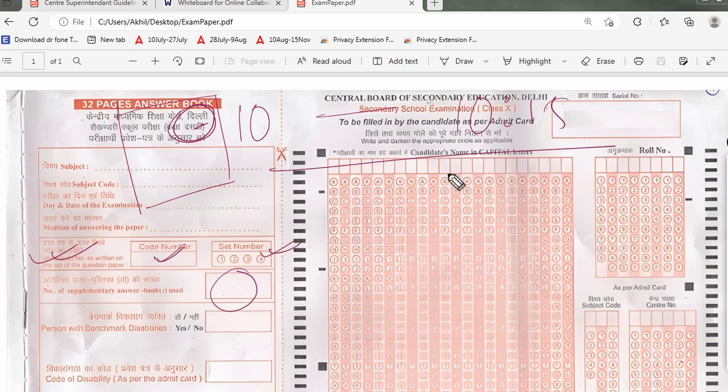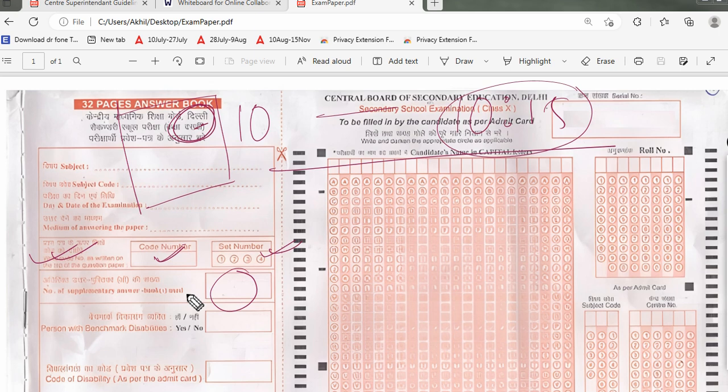I have told you this part has to be done at 10:15 while you receive the test booklet, so that you can keep this answer booklet aside and give your entire concentration to reading the question paper which is given at 10:15, so that you can start writing at 10:30. And at the last, while you are completing the paper, always remember, if you have taken any supplementary sheets, you need to mention the count.